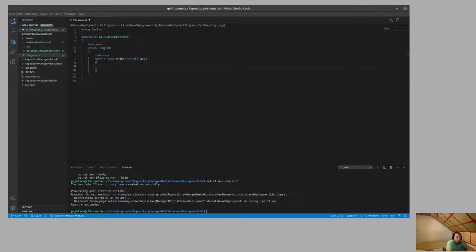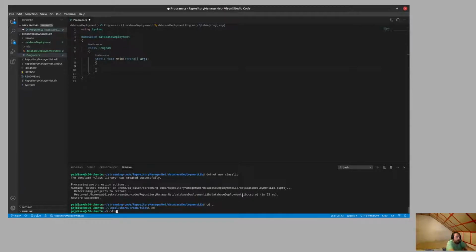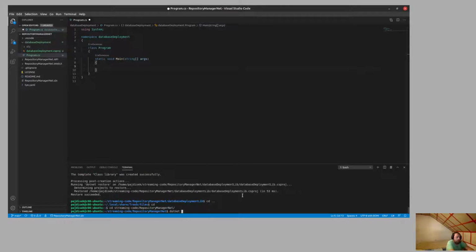I will also show you some other stuff which you can actually do. So first of all, we're going to be adding it to the solution: dotnet sln add database deployment.